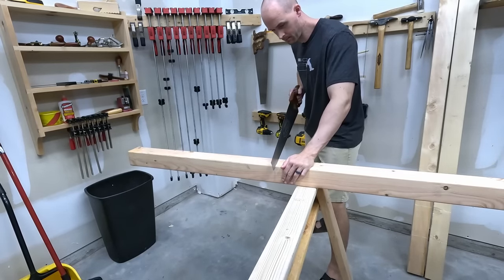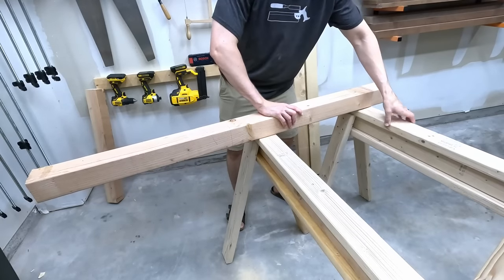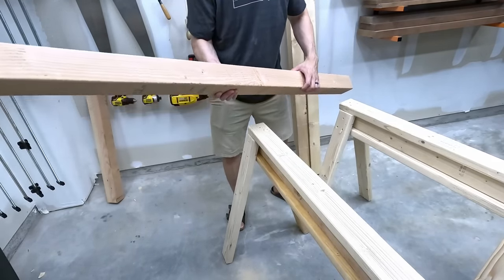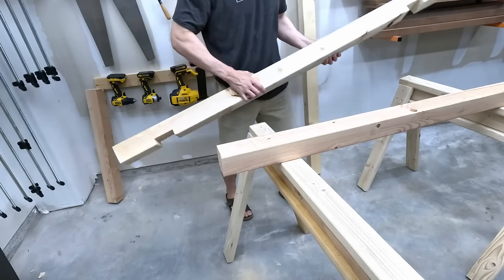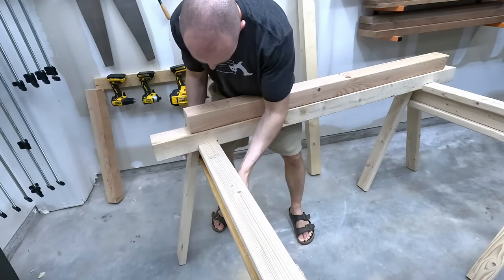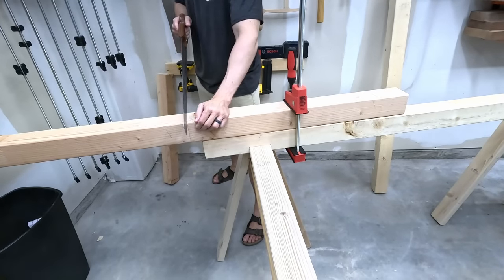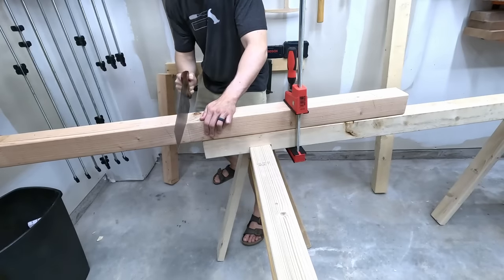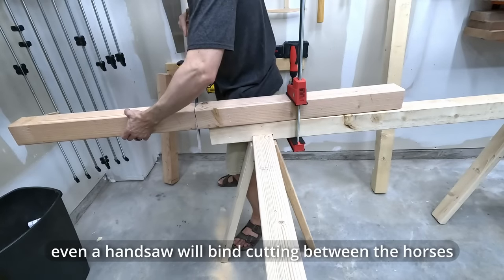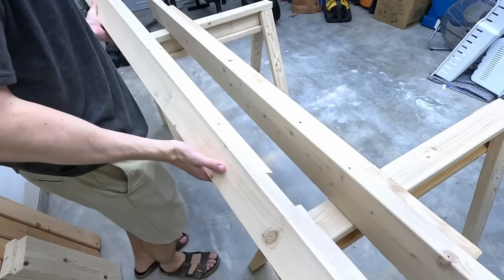But when I go to cut the next leg, I run into a little issue. It's kind of an awkward position to get this thing balanced between the sawhorses and still be able to cut it. I think this might be the perfect time to showcase the magic of a sawhorse cross brace. Normally no one ever cuts in the middle between two sawhorses because that's just a good way to open your belly up with a circular saw. But since this piece would be supported by that cross brace, I totally could do that — but wearing sandals and all, I just prefer to live life on the edge.